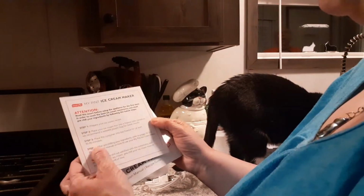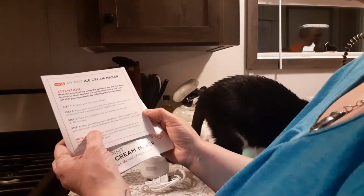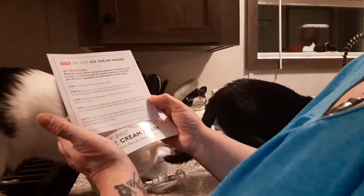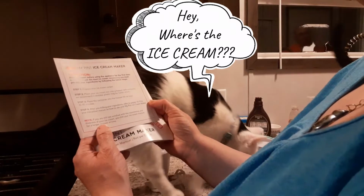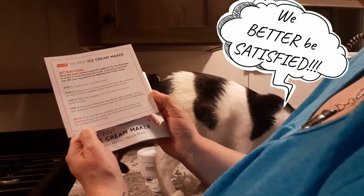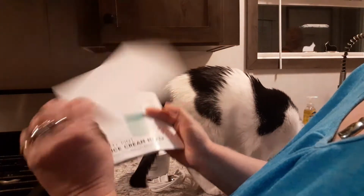It's been in there a couple of days. Step four, after pre-chilling your ingredients, refer to page 10 through 12 for instruction manual on how to use your My Pint ice cream maker. And note, if you're still not satisfied with consistency of the thickness of your ice cream, pre-chill your ice cream mixture for a longer amount of time.